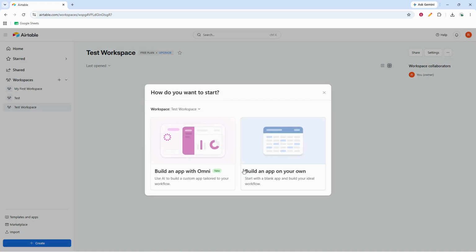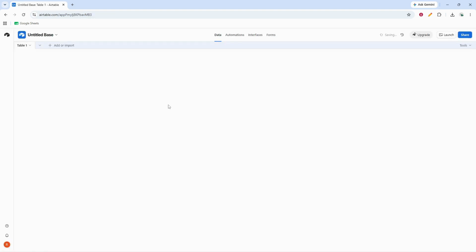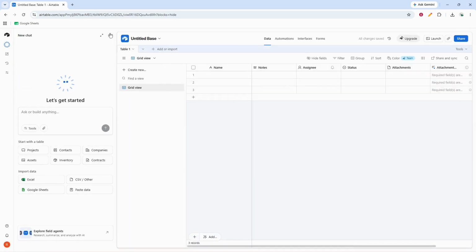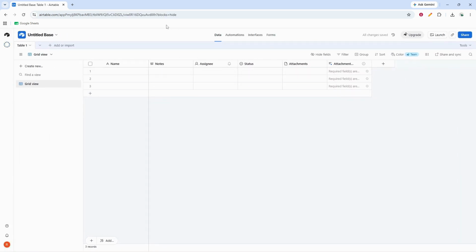This is where Airtable asks how you want to start. You can choose Start from Scratch if you want a blank base, select a template if you want a pre-built structure, or use Import if your information already exists in another file or source. The option you choose here depends on how much structure you want from the beginning, but the next part of the setup stays the same either way.